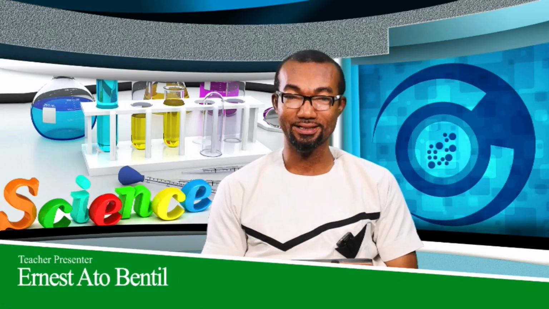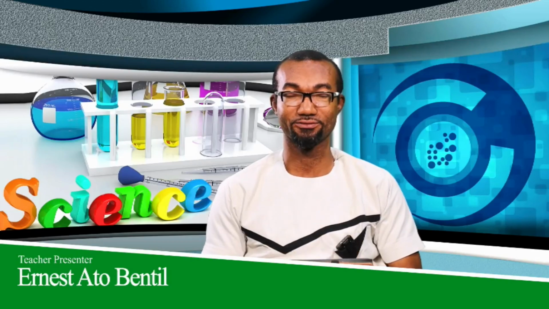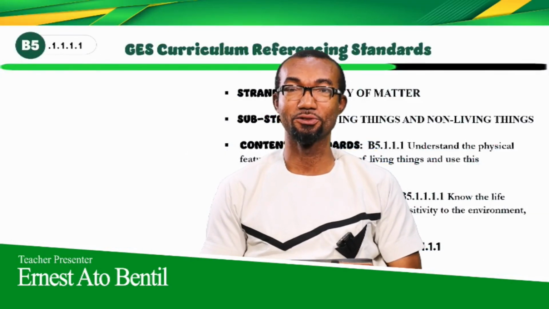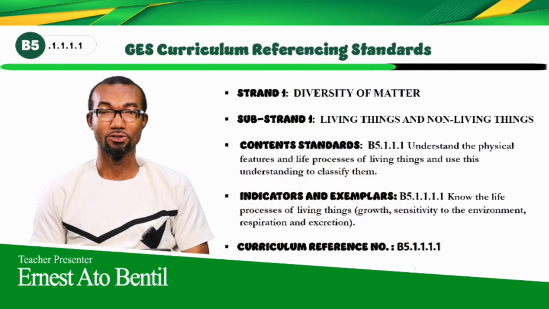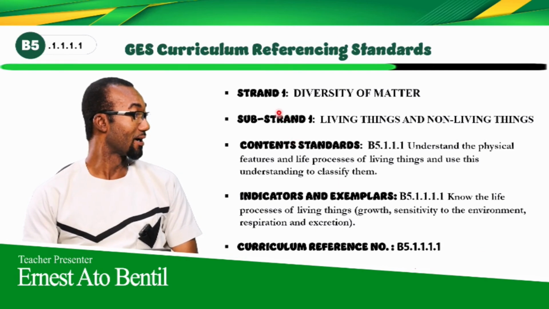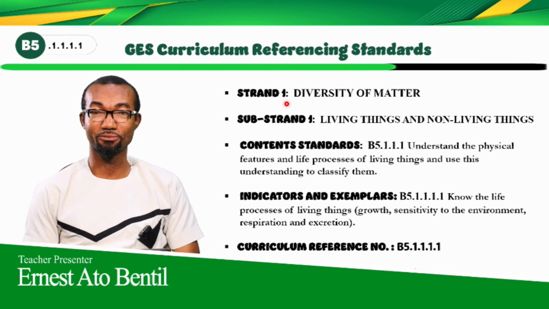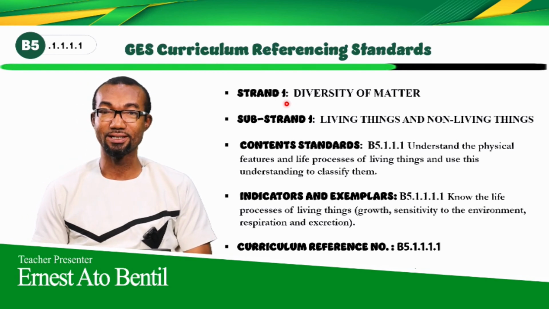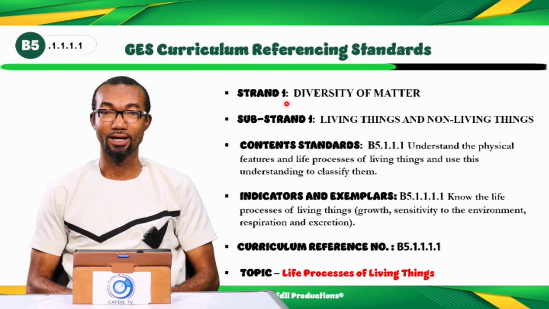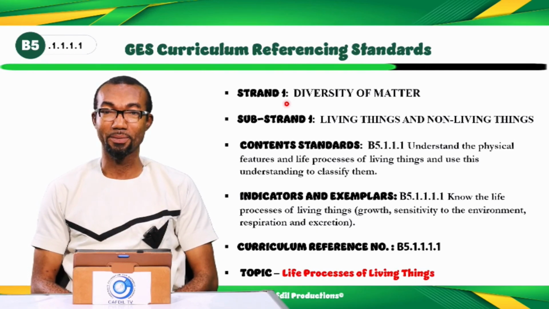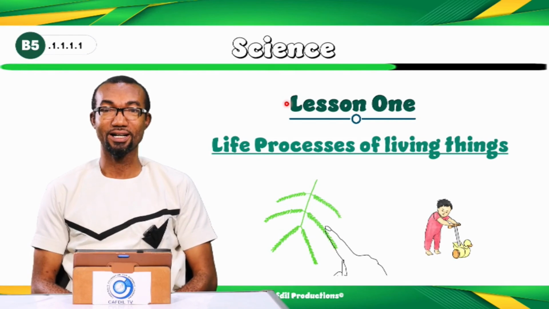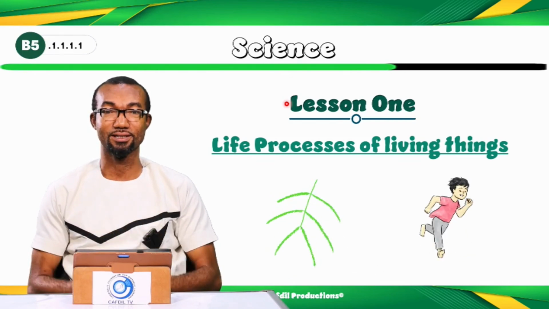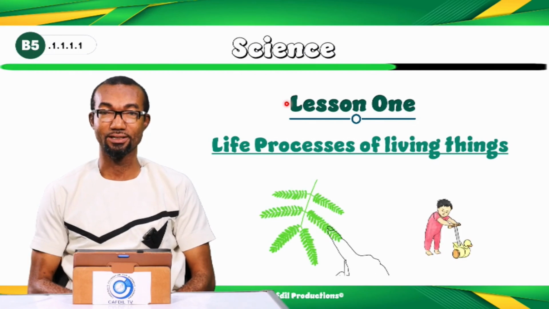Kids, today we are starting new lessons in Basic 5. As you know, these lessons are based on the new GES NaCCA curriculum. So we are starting our lessons from Strand 1, Diversity of Matter, Substrand 1, Living Things and Non-Living Things. And today we are going to talk about life processes as the first substrand of Strand 1. So the lesson for today is on life processes of living things.